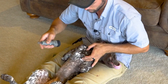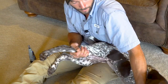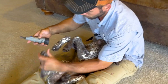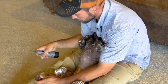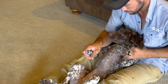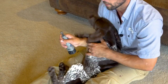And this is definitely something you can see we'll need to work a little bit more on as she gets comfortable. This whole process will go a little faster. We've got a little sneak attack move from the rear. Again, I'm holding the Dremel in one hand, holding the paw in the other hand, just touching. Definitely not as big a fan of the Dremel as she was just getting her nails trimmed. So we want to make this process pretty easy on her. Meaning that we can do a lot more shaping and a lot more grinding than what I'm doing right now. This is gonna be more of an introduction to the grinder for her, just touching the nails so that we can do more down the road.